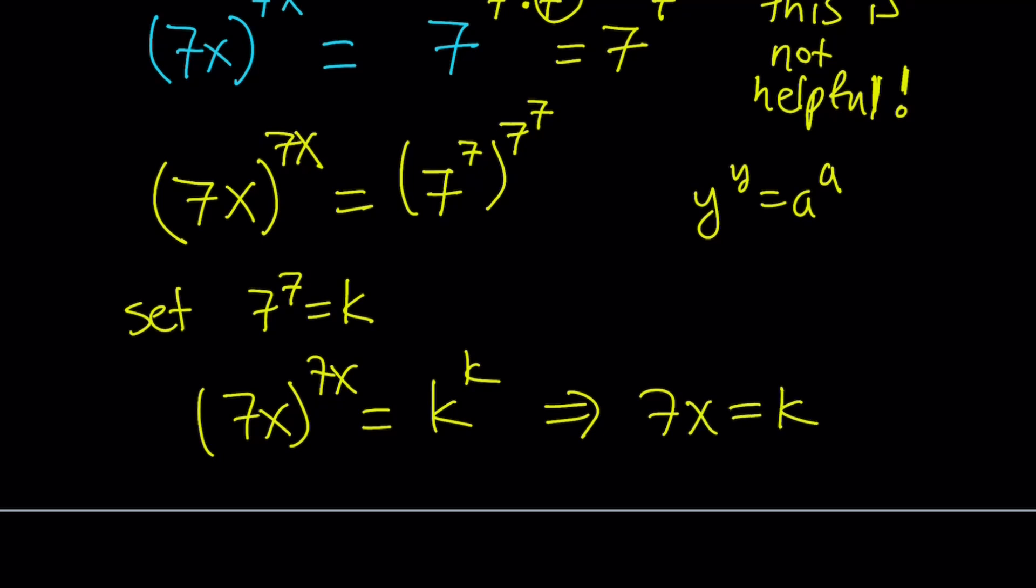Obviously, you could always argue that there are other solutions or not. That's another thing to think about. But for a number this large, you're probably not going to expect any other solutions. Because if you remember, the graph of x to the power x, it was like this. The graph of x to the power x looks like this. And it obviously has, I think that's a 1 over e, right? This is probably 1 over e, something like that. And this would be 1, comma 1. So as you can see, our graph is actually decreasing on an interval and then increasing on another interval.